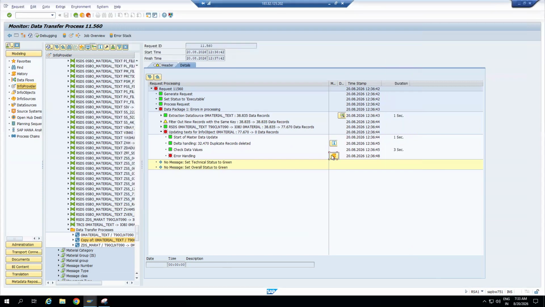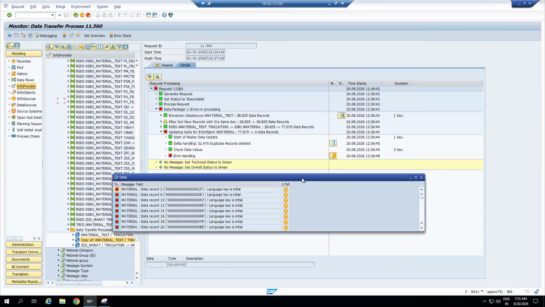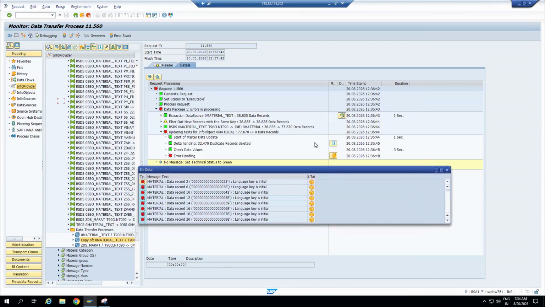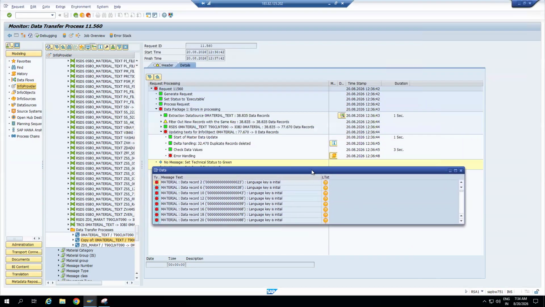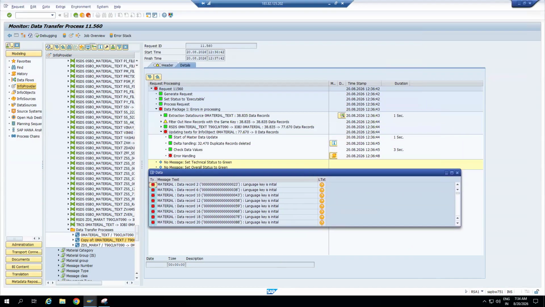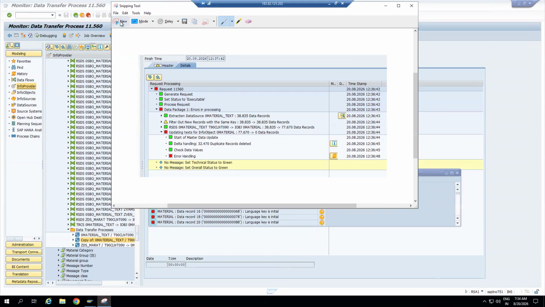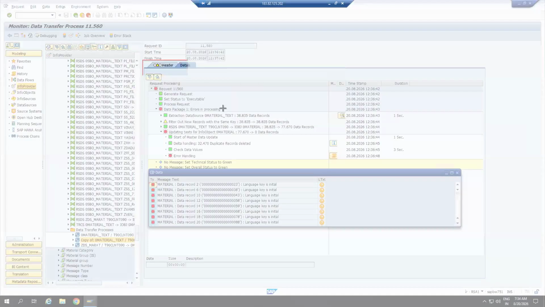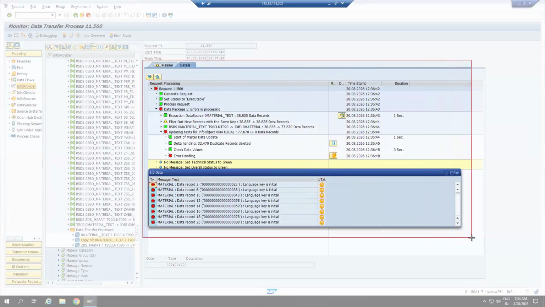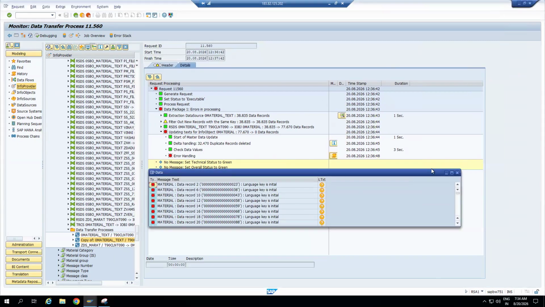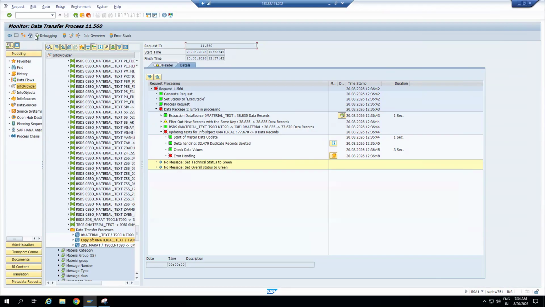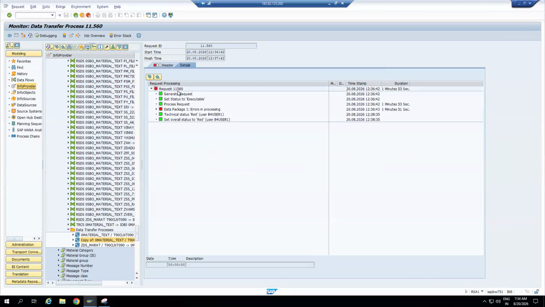So now you need to select this option, and then you can take the screenshot and send it. Don't keep it like this, then people can't understand. Okay, they will understand, but for the safer side, we need to know what the source is and what the target is. Like this, you can take the screenshot and send it to others. People can understand. So when issues like this come, then how will you handle them?